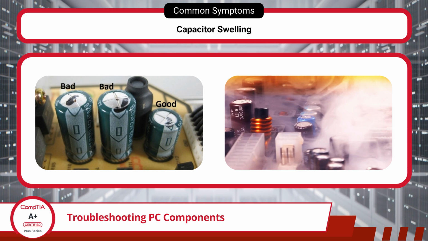This swelling occurs due to internal pressure buildup caused by factors such as excessive heat, prolonged usage, or manufacturing defects. As the capacitor expands beyond its normal dimensions, it can disrupt the electrical circuitry and functionality of the motherboard. This disruption can lead to system instability, erratic behavior, or even complete system failure. Additionally, in severe cases, the swelling of capacitors can result in the leakage of electrolytic fluid, which may emit smoke and a distinct burning smell as it comes into contact with other components or circuitry.